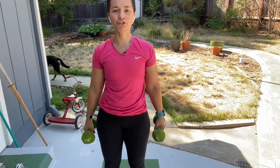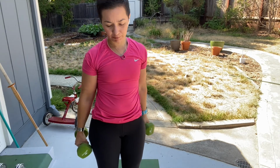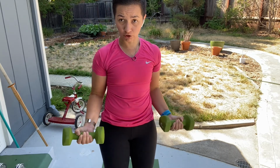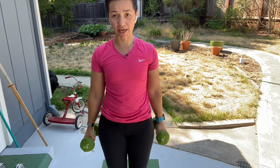And we'll finish up with the show muscles, the biceps and the triceps, right? So we're going to do one exercise that's going to hit both. They're called hammer curls. Rather than being in a palms up position to curl like you normally would, we're going to be in a thumbs up position, so the dumbbell is pointing straight ahead.